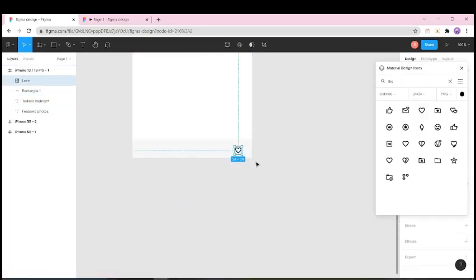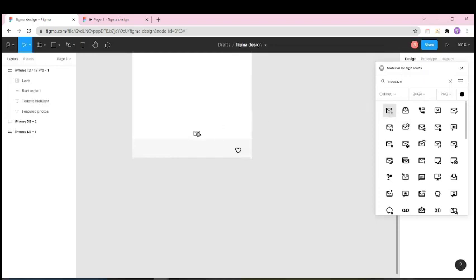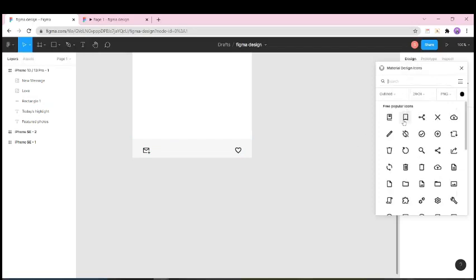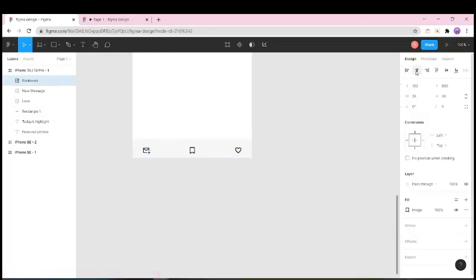Drag it here and place it, and search for message, place it here, and then search for like. You don't need to search, you will get it directly here, and place it here. You can align it by clicking on this.